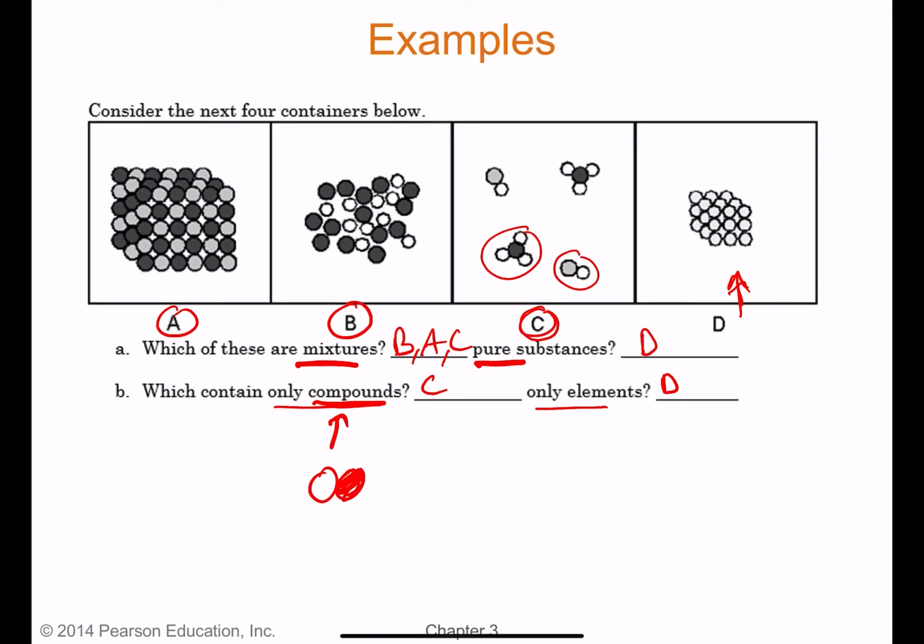Now I'm thinking about choice B. So B, I would probably put under only elements because it looks like none of these circles are actually supposed to be touching each other. They're just very, very close. So B, for example, looks like a mixture of elements to me. So that's why I'm going to put B under only elements. And then A looks like a good example of, for example, sodium chloride, a crystal lattice structure or something. But I'm going to put that under only compounds, and we can talk about that in another slide. I think in the week 3 lesson, once we start talking about different types of compounds and stuff.